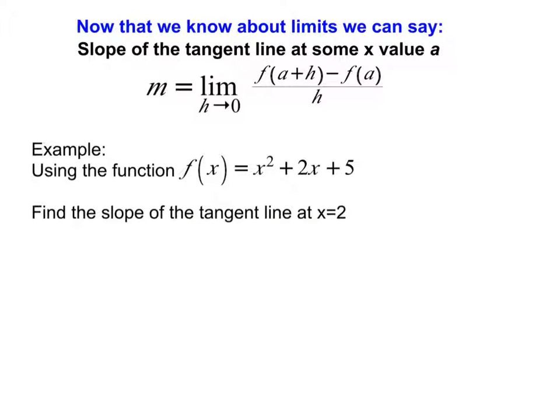Well, today we're actually defining that idea in terms of a limit. So notice that what we were really doing all along is taking our difference quotient here and finding the limit as h approaches 0. And that was telling us what the slope of our tangent line was. And so really that question back here, where it said find the slope of the tangent line at x equals 2, was really giving you this problem. It was telling you, find the limit as h approaches 0.